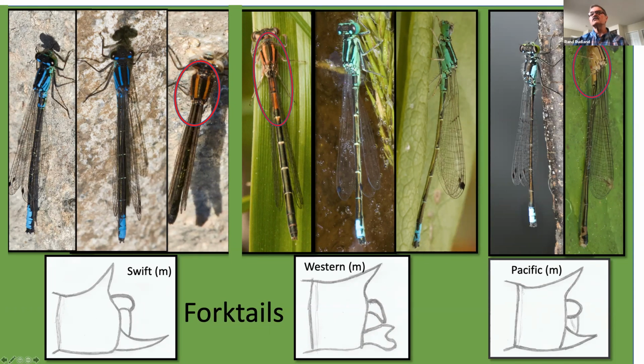I will say the one that you can most easily identify is the Pacific, because it's the only one that has 4 spots like this, well separated on the front of the thorax. So you'll see these if you go to Smuggler Cove, and on the walkways in Smuggler Cove, especially the first one, you will see these by the dozens, and it's very easy to make that identification.